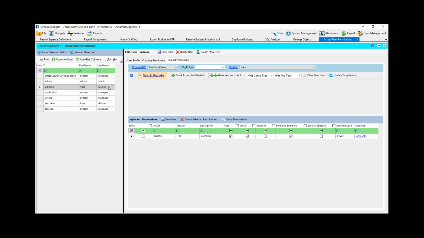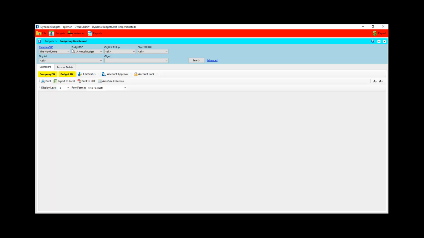You might have people with limited access rights. Maybe they only have access to particular departments. So we can actually test to see if we got the read and write permissions and give her the access to see things that smell like payroll, accounts that are marked as level 1 in confidentiality, but only at the summary level. So I can go choose our user named Abra, log in as if I'm her, and we can come in and see what her view of the world looks like.